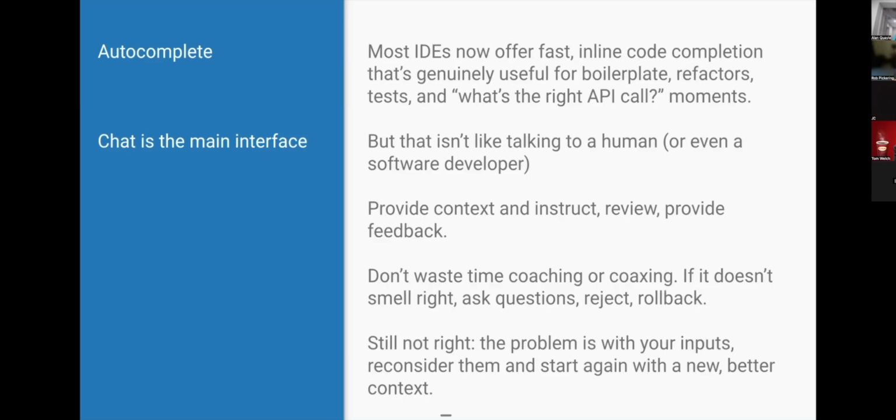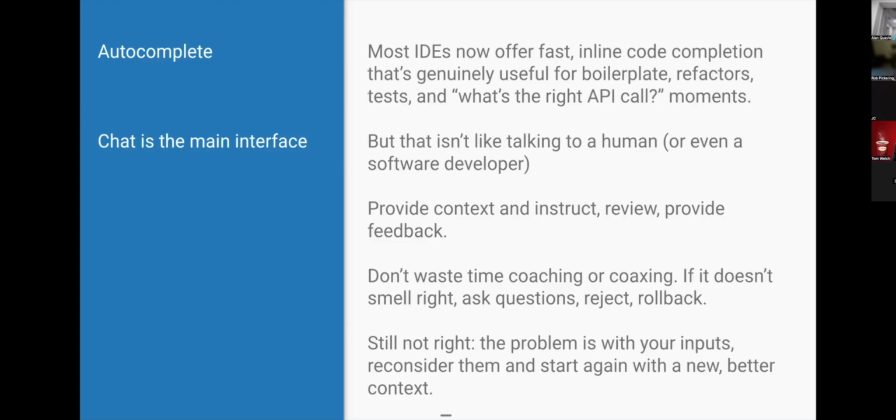What we're doing when we're AI assisted coding in a chat interface is providing a model with some context and some instructions that hopefully it's following. And then we're reviewing, providing feedback, and going back into that loop. So our feedback contributes to that context. And all the time, in theory, the output is improving, or it's becoming more stochastic. Who cares? Or rather, we care a great deal, but that's the direction of travel.